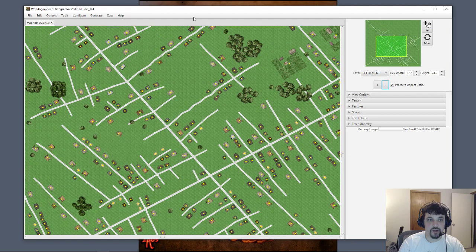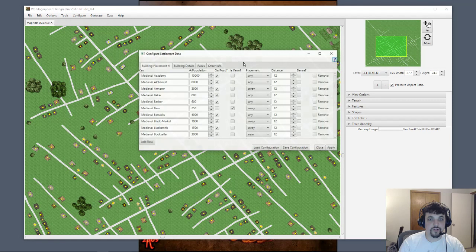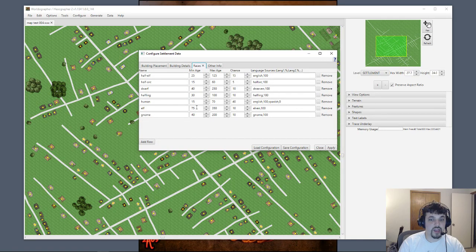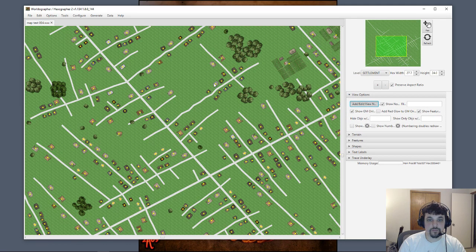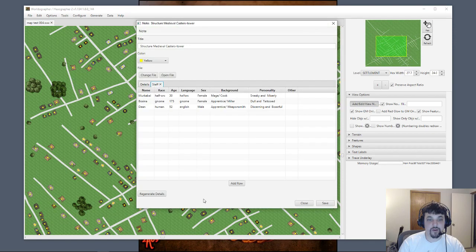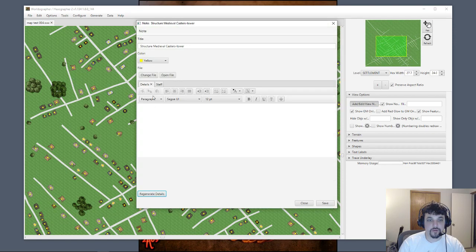I don't know where that random settlement is, but that's fine. We go to configure settlement data, and it's right back to the original. I can't get it to keep with the old configuration. And that's been very irritating. But as you see, now it's regenerating the stuff.